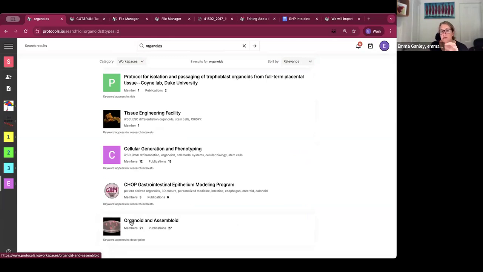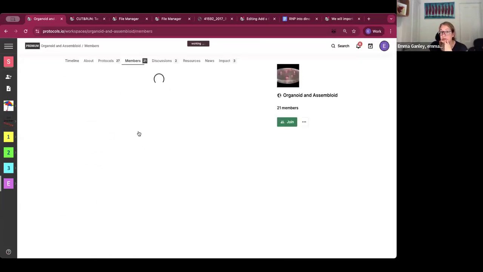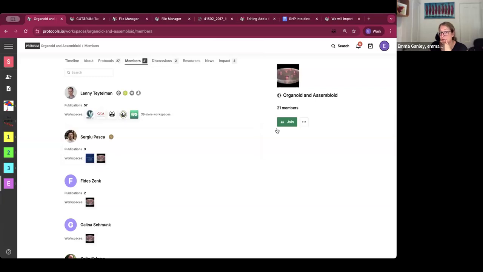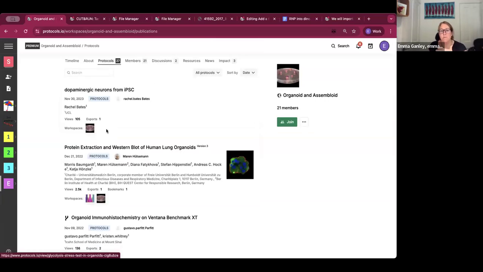So you can find workspaces that might be relevant to your research, where if you join them, you will be able to engage with the other members in that workspace. You can start discussions. I'm not in this one on this account. You can see the protocols that have been published in here and so on. You get the idea. So that's if you want to search for content on there.